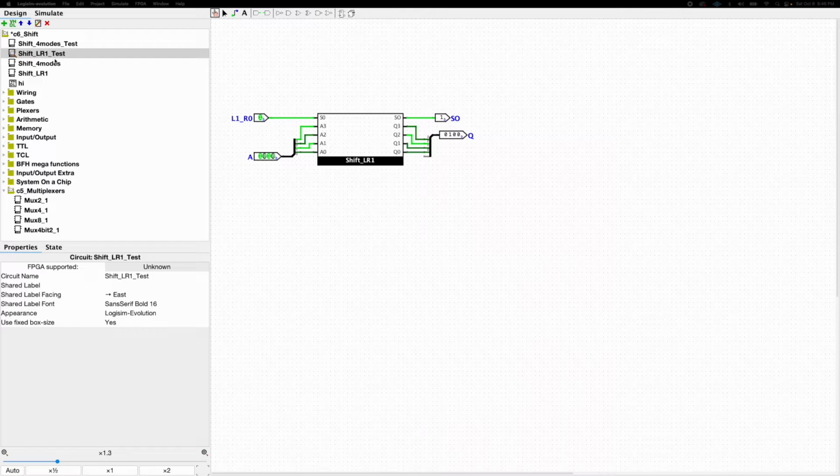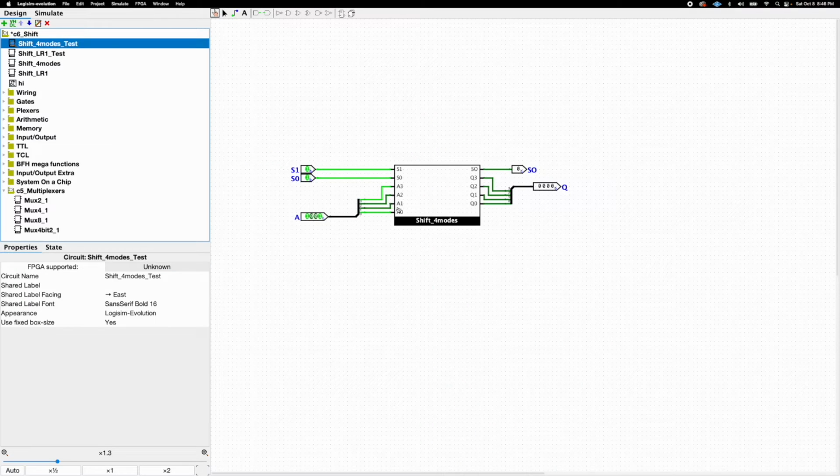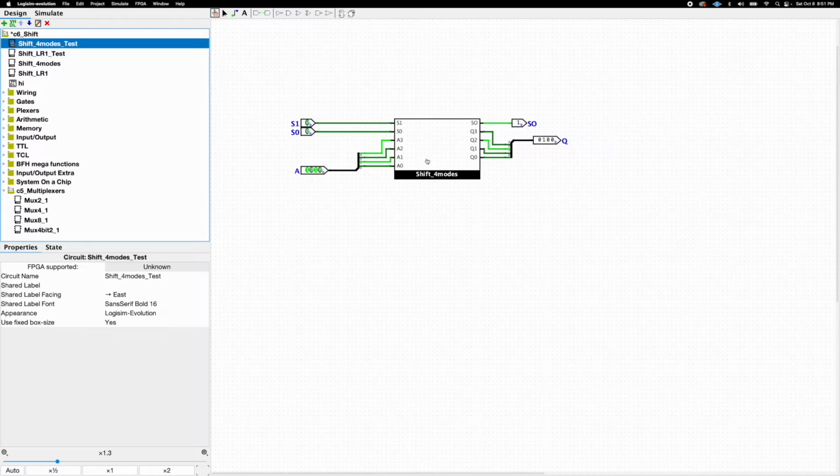So, excuse me, this is not the right one. This is the right one. Right, so here is what we have. We have an input of 1, 0, 1, 0 here, okay? And when none of these selector switches are turned on, we should have a shift left. And you can see we do. The 1 in the most significant bit gets shifted over to here, and this bit gets shifted over one spot too as well. So 1, 0, 1, 0 becomes 1, 0, 1, 0, 0, which is also 20.